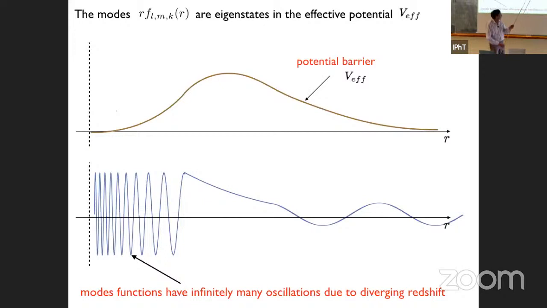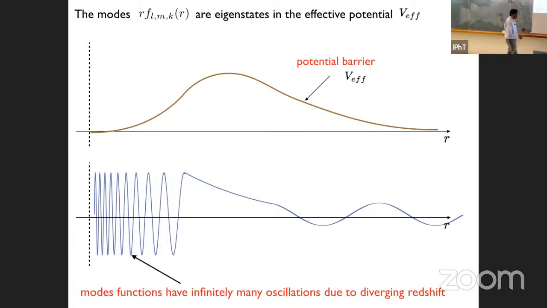Let's look at this in a little more detail. What are these wave functions that you have to solve for to put in the field expansion? We had the wave equation written on an earlier slide, but the important part of the solution is that it has lots of wiggles as you go close to the horizon. Because it's blue shifting, it's going to wiggle very fast, and that's going to be very crucial to us. There are infinitely many oscillations here because of the high blue shift. In tortoise coordinates, the effective distance to the horizon is basically infinite, so it makes an infinite number of oscillations. There is a decay under the barrier, and at infinity it just becomes a traveling wave. So that's what the wave functions we put into the calculation look like.